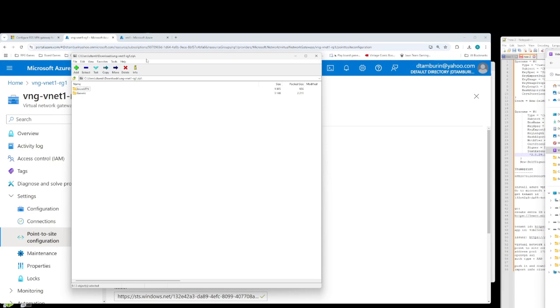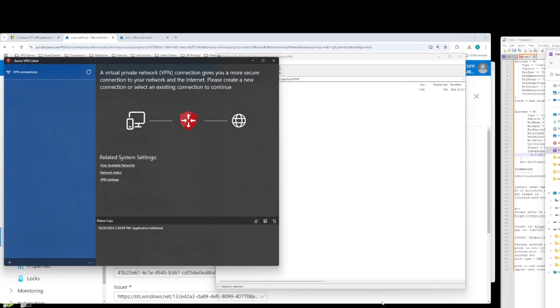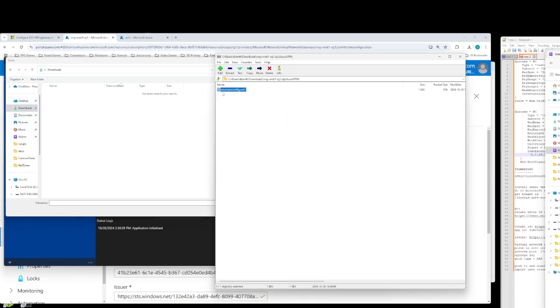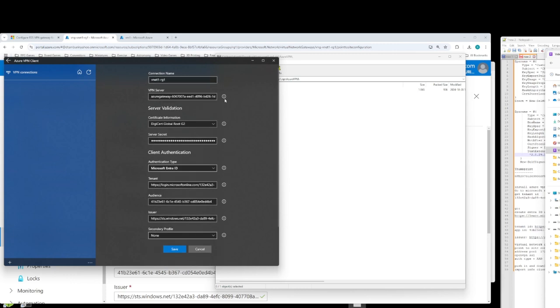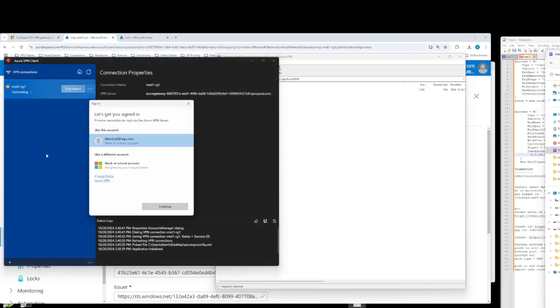We're going to open that up. We want Azure VPN. We're going to bring up our Azure client, and we're going to hit this, and we're going to import that file. But I guess we are going to take it and drop it on my desktop, and we're going to import it from there. Now it automatically loads all this nice stuff here. We're going to hit save so that we didn't have to do it, and then we're going to hit connect and see if it works.